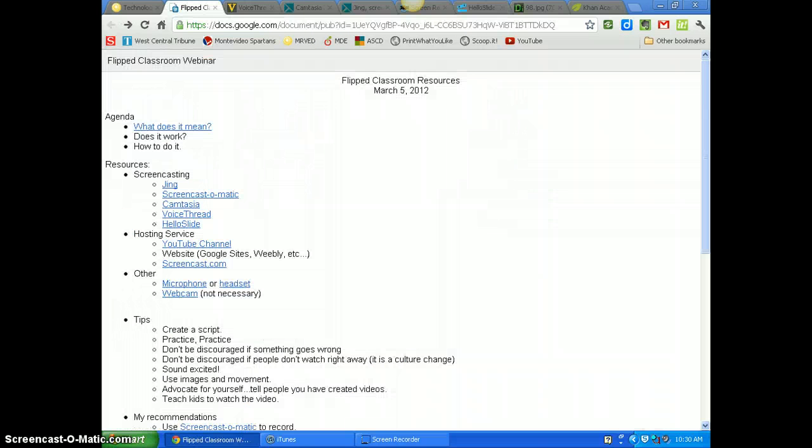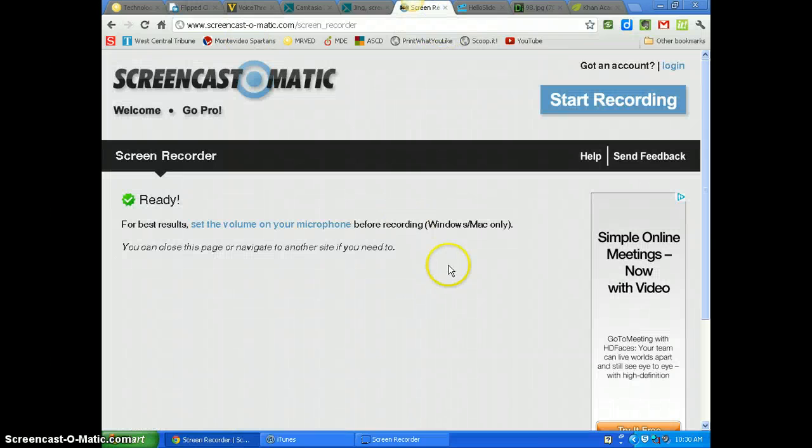A recommendation I have, if you're going to be using screencasting, and obviously I'm using it right now, I really like it: ScreencastOMatic. Use that to record your screen. It gives you up to 15 minutes, which is nice because it'll cut you off after 15 minutes and you can't go any further than that. Sometimes if you're going longer than 15 minutes, maybe you've said too much.